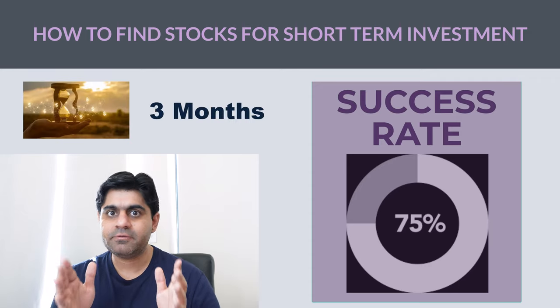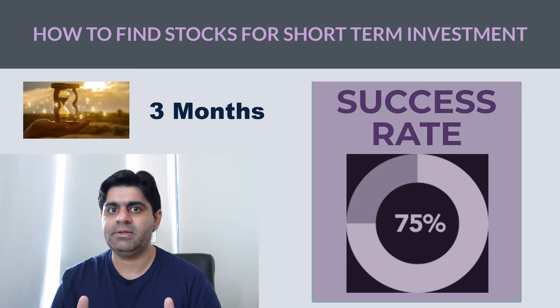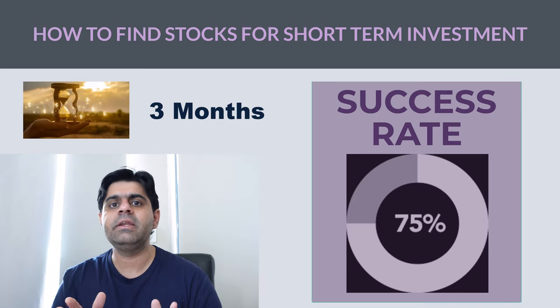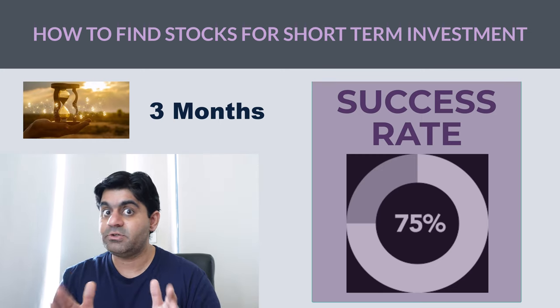You will have a time horizon of 3 months. Just 10 stocks are good enough to generate a return much higher than the index. My philosophy has always been to beat the index both in my trading profits as well as my investing profits, and believe it or not, this is not an easy task.